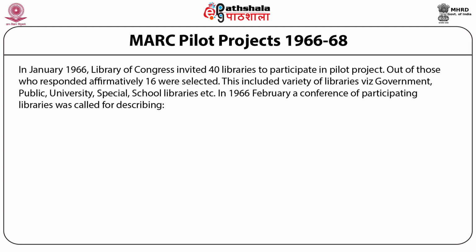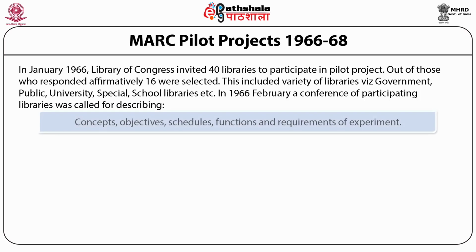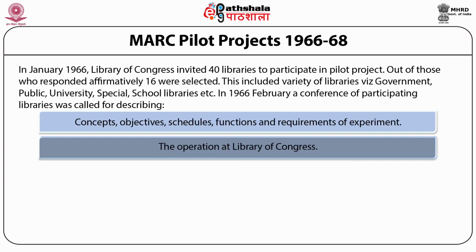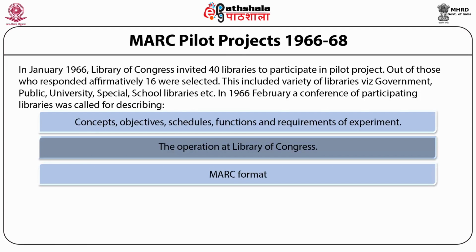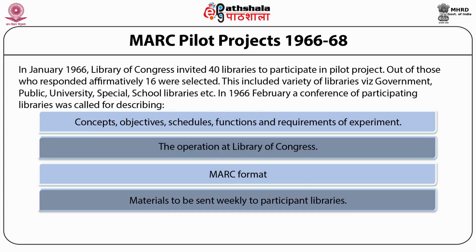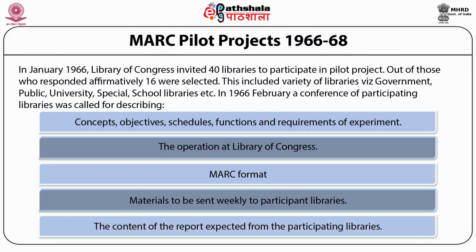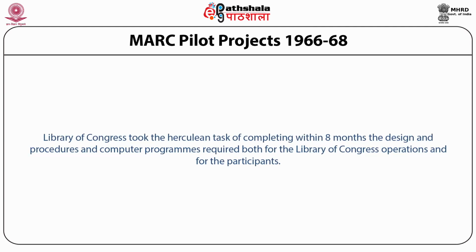In February 1966, a conference of participating libraries was called for describing first, concept, objectives, schedule, functions, and requirements of the experiment. Second, the operation at Library of Congress. Third, MARC format. Fourth, materials to be sent weekly to participant libraries. Fifth, the content of report expected from the participating libraries. Library of Congress took the Herculean task of completing within 8 months the design and procedures and computer programs required both for the Library of Congress operations and for the participants.